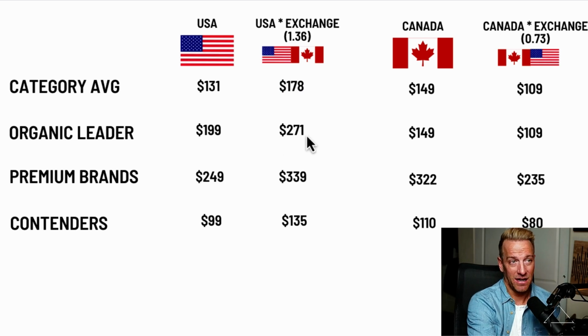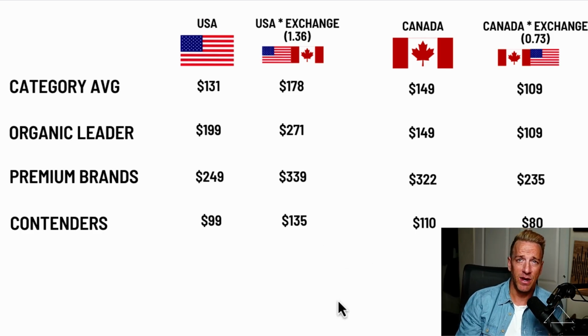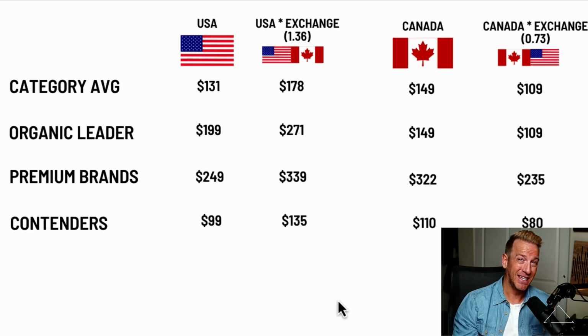You've got organic leaders, you've got premium branded players, and then you've got contenders like new up-and-coming brands. This is a comparison that I like to do to evaluate the US, if I'm selling there already, versus Canada. Typically you'll see a situation where you can price up your product, but there are also circumstances where you might need to price it down, or it may be too aggressive for you to enter the Canadian market based on those competitive dynamics.